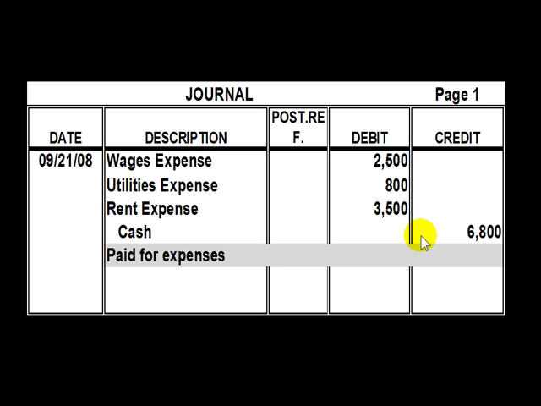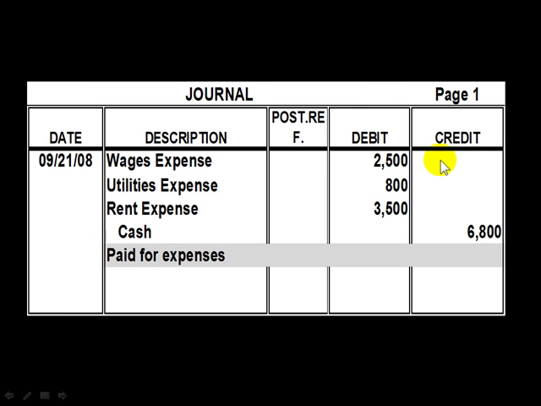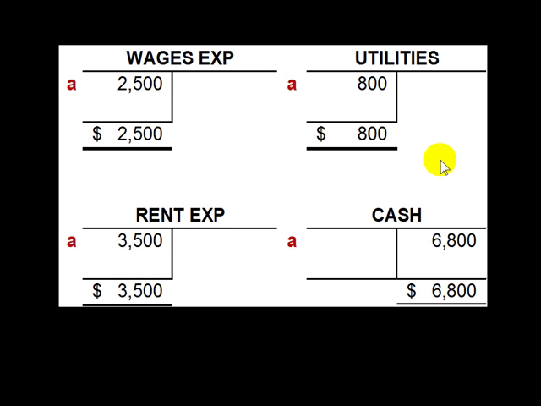Okay, here's a journal for some expenses. So this would be like you paid some wages, some utilities, and some rent. And notice, like I mentioned earlier, for every debit or credit, there's at least one opposing transaction. So in this situation, there's 3 debits, 1 credit. The debits add up to the $6,800 and I'm in balance. So my description is I paid for expenses. And here's the journal. Here's the T accounts. Wage expense debit $2,500, rent $3,500, utilities $800, and my cash is $6,800. There it is in a journal entry. There it is in T accounts.